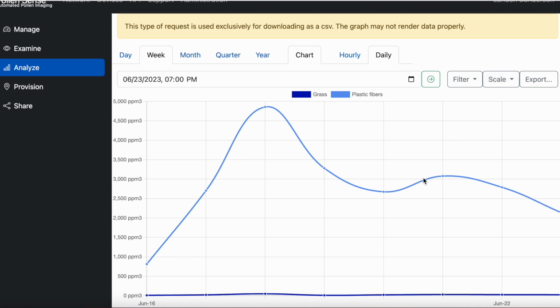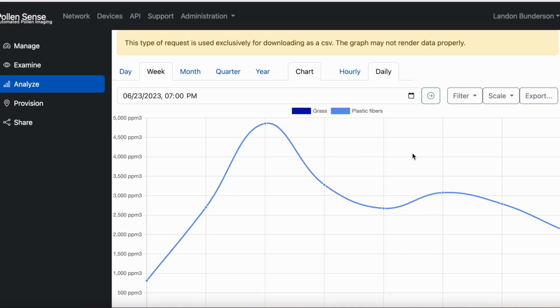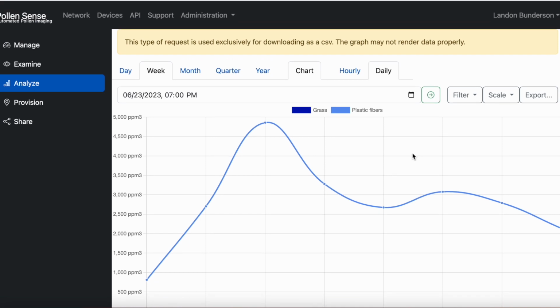Our sensor is a lot more efficient at trapping particles, and so our levels are elevated when compared to a Burckhardt. And so a lot of people like to compare their levels to a Burckhardt. Maybe they're still running a Burckhardt, or they have historic data. So a lot of people are toggling back and forth between these scales.